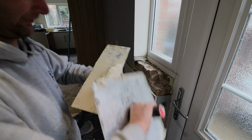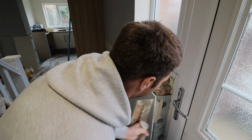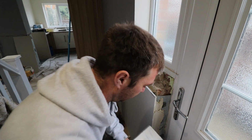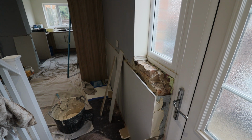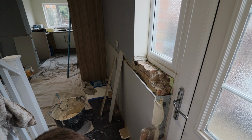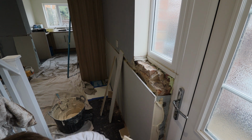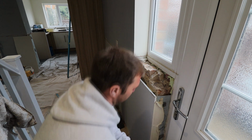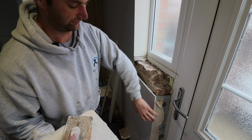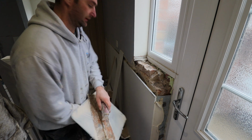And when you dot and dab this side, just make sure you feed it into the board that you've already put on, and make it solid all the way down. And make sure your dot's thicker than the plasterboard, so when you dab it and you stick it on, the plaster behind just sort of pushes that out of the way, and that's what you want.